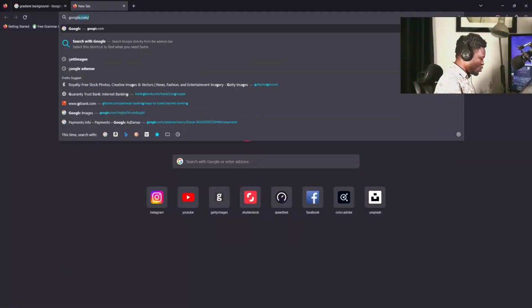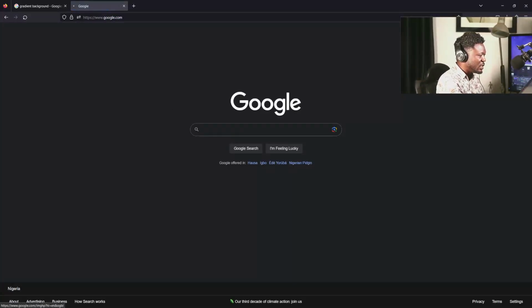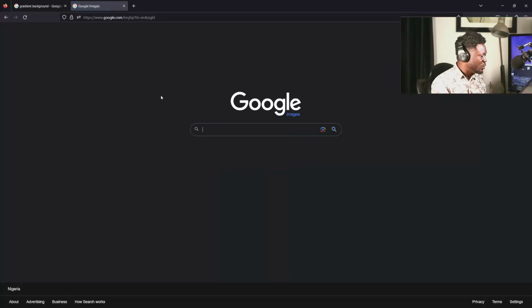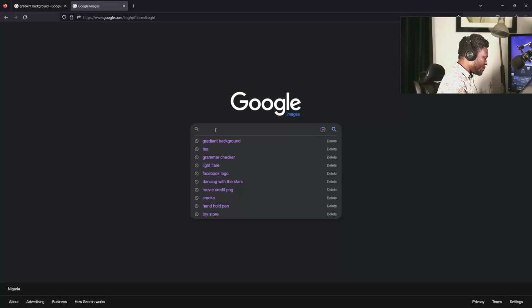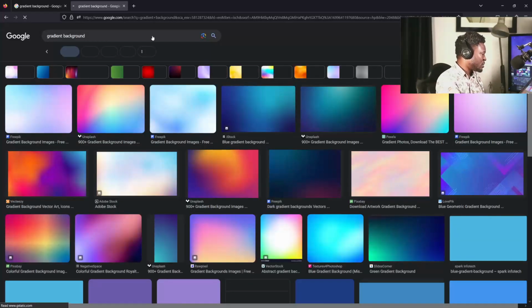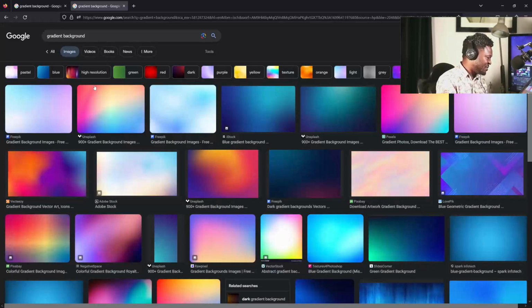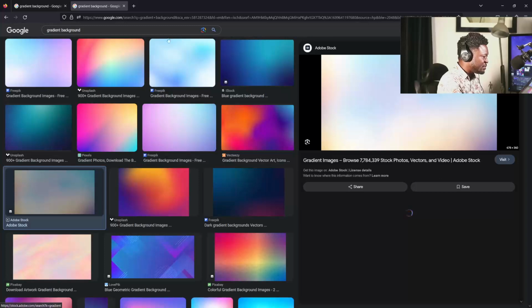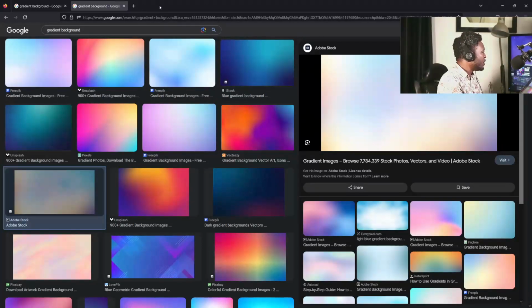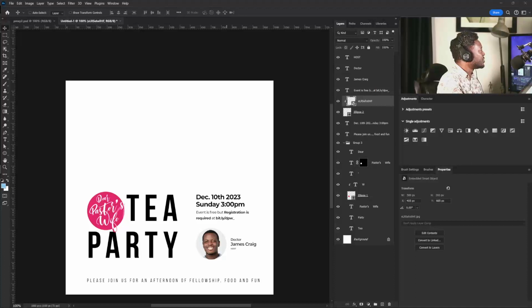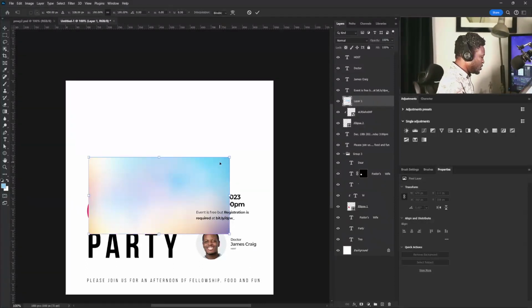Just go to google.com on your address bar here and click on images. That's how you search for images on the internet. Right now I'm going to type gradient. You see it here, gradient background, and look at so many different backgrounds we have here. I'm going to randomly pick one of the backgrounds. Just use this. So I'm using this background now, and I'll drag this and drop it here like that, and I'll make this real big.